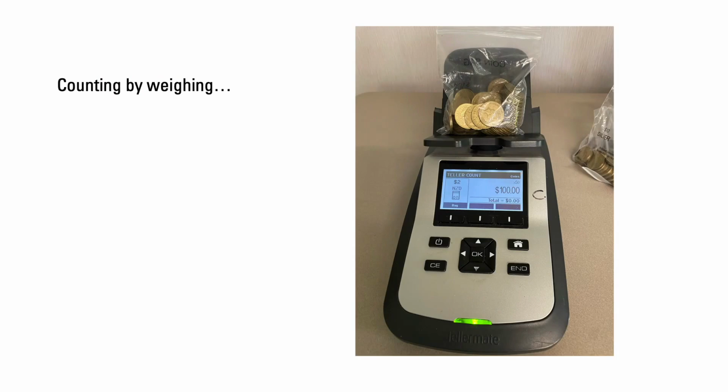This idea of counting things by weighing them is something that you may have already come across in your experience. Here is a picture of a machine which can count money by weighing it, right? And these machines are quite clever. You find them at the bank, but sometimes you can get them if you've got lots of cash that you need to count very quickly. You can do it the old-fashioned way, but sometimes it's just as easy to put a whole bunch of, say, $2 coins in a bag, tell the machine these are $2 coins, push a button and it tells you how many there are there, because it weighs them and it knows how much one $2 coin weighs exactly.